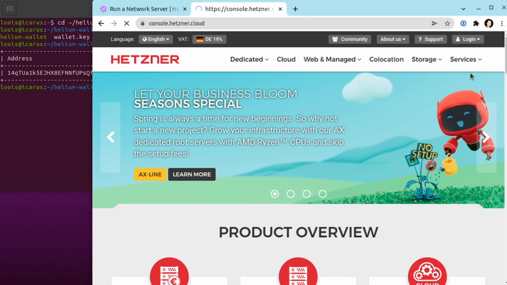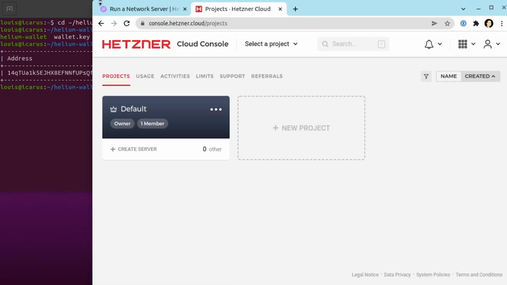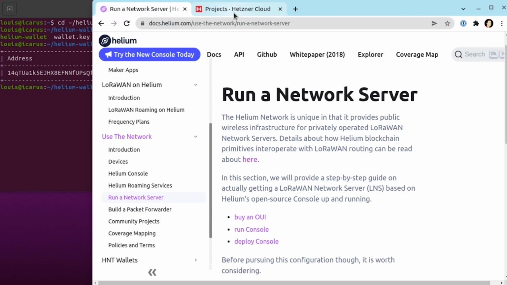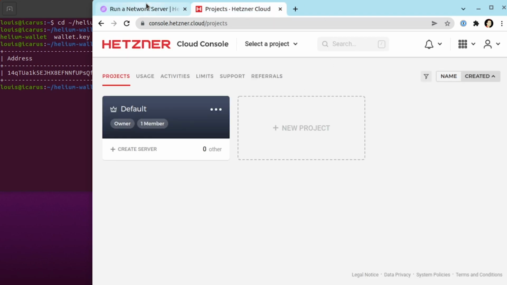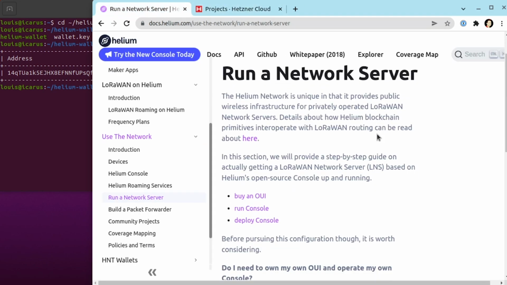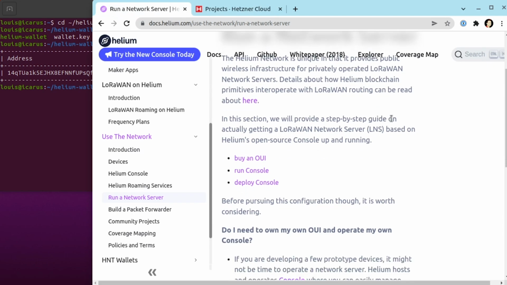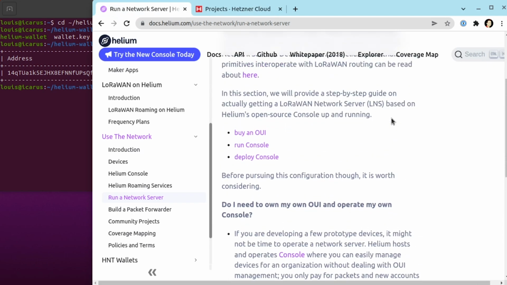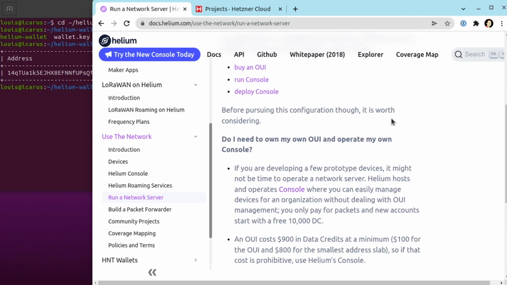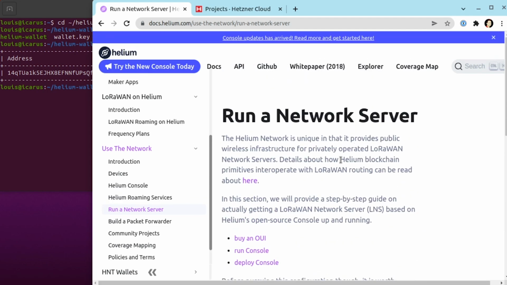And so have a cloud account set up. You can use AWS or whatever. I wanted to feature Hetzner today because they're not AWS. What else do we have? I think those are the main requirements. We might run into something later, but that's basically it.